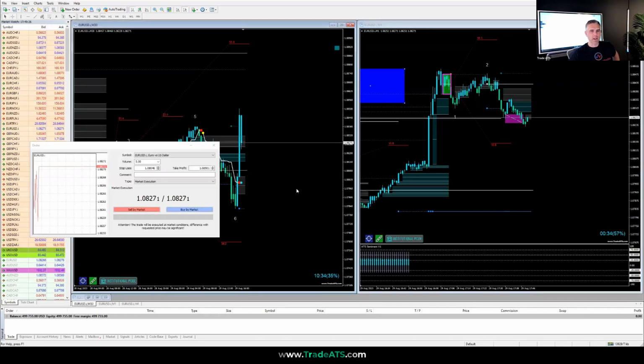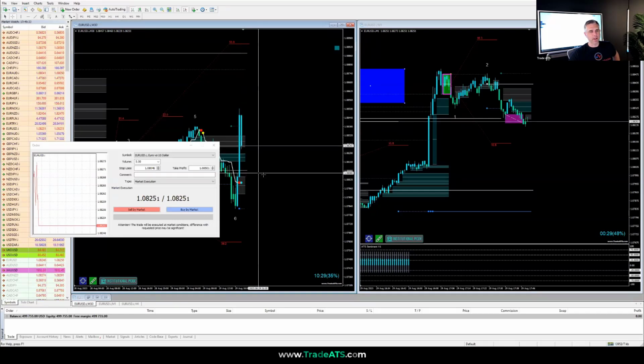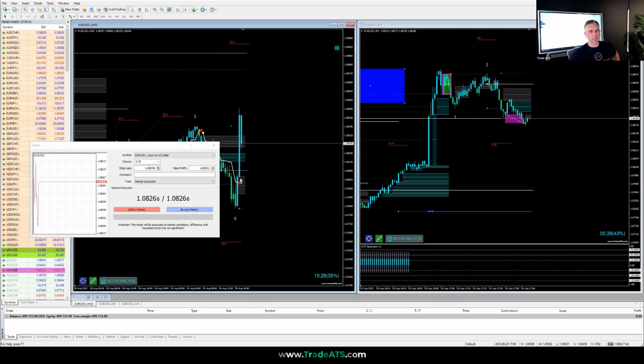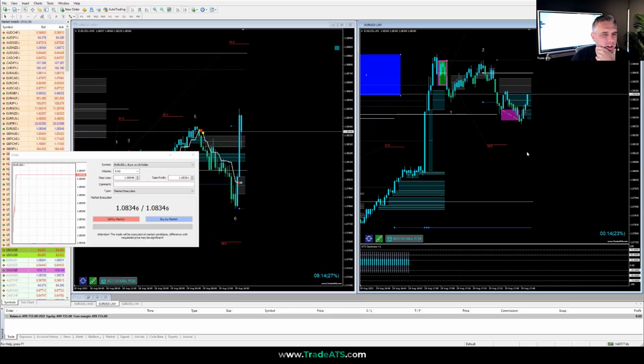I'd like to see us get, in the next 10 minutes, a new 30-minute candle and then work on the basement of this current candle. That's what I don't like about this, is that the basement of the last candle is way down here. And if we get a full retracement of that candle, that's what I don't want to risk. Well, that'd be annoying if that was the bottom.